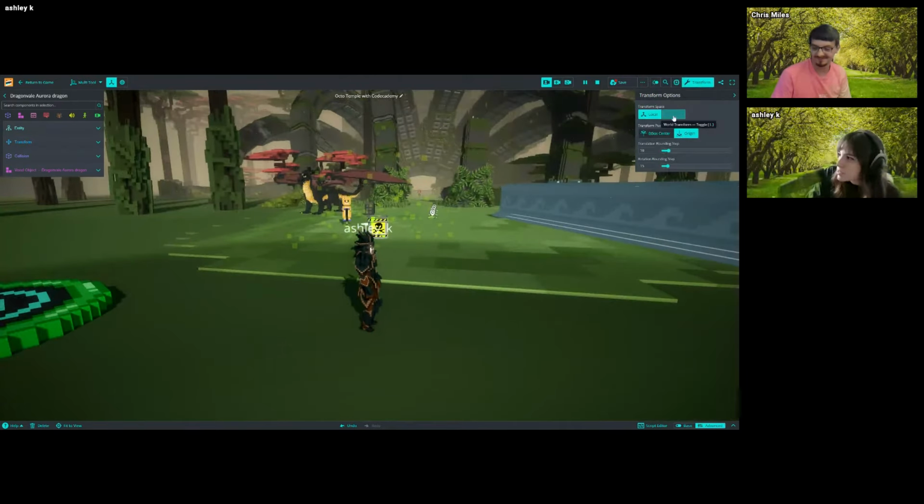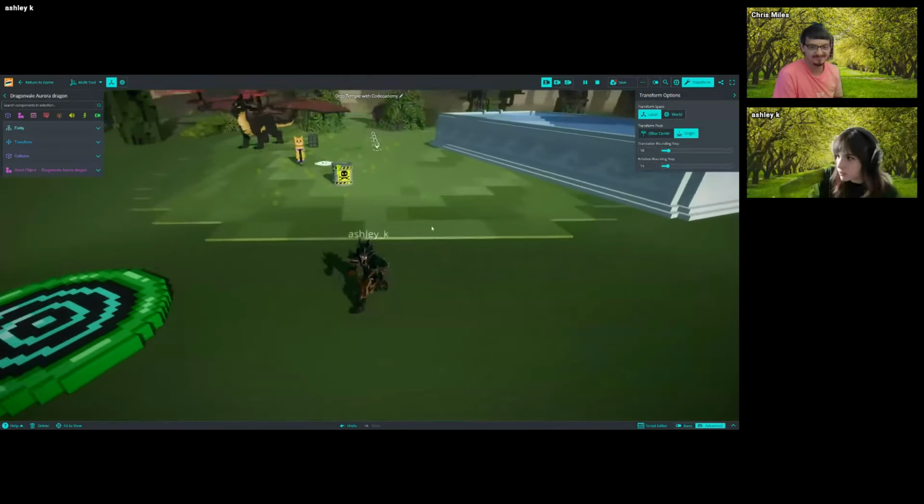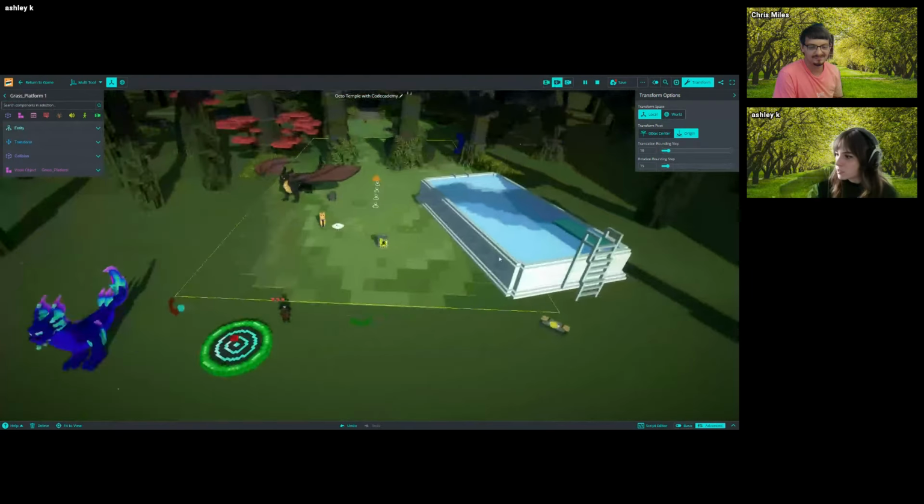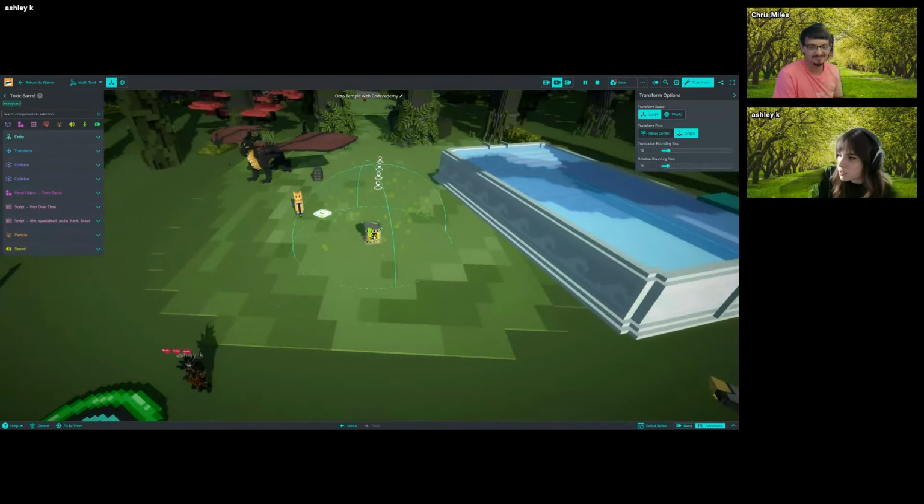Oh, there are also some transform settings. If you were making a grid or tile-based game and you don't want to be able to freely move things around, you can hold down shift and it'll move by a set amount, and you can change that step to whatever size. So if you made a voxel object that was 50 by 50 voxels and you want to make sure your grid-based game all fits into that without any free motion, you could set your translation step to 50 voxels and then place your grid objects along that grid.